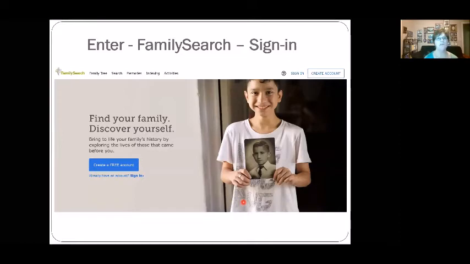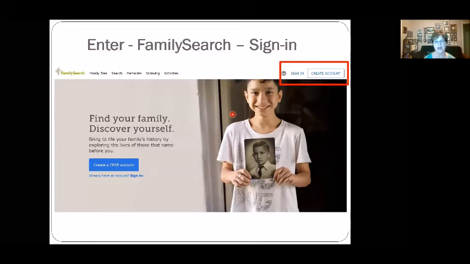And first, once you log in to FamilySearch.org, you would go to this home page with this cute young man holding the picture, I think, of his grandfather. This banner will change. So if you log in a month from now, it could possibly be a different photo here. But you would know if you're at the site by their logo over here on the far left, and also their sign in over here. So that's what you would have to do to use the site, is sign in. If you haven't registered, you need to create an account.